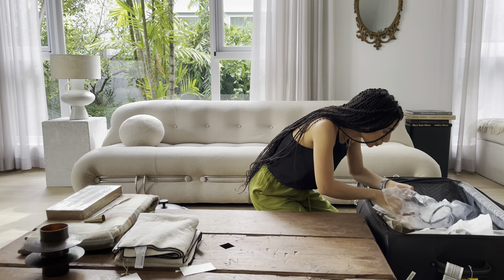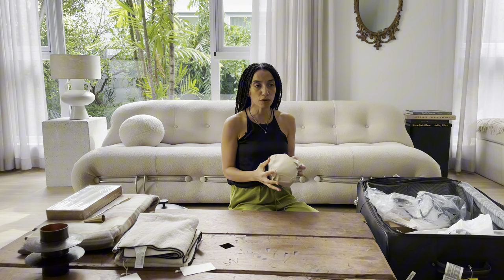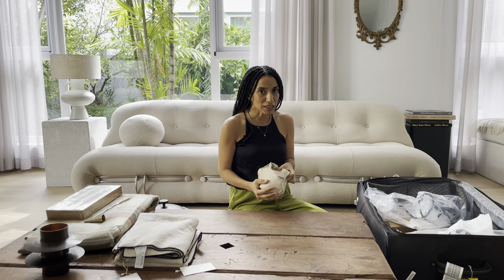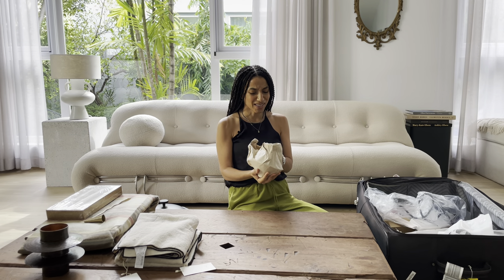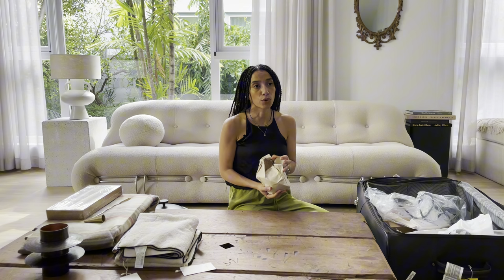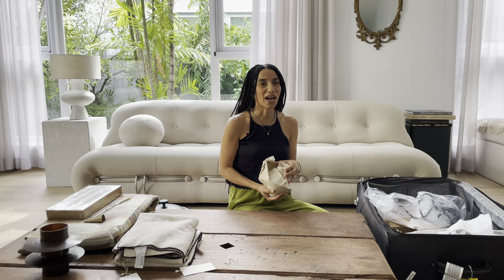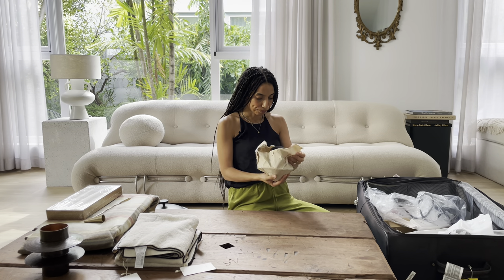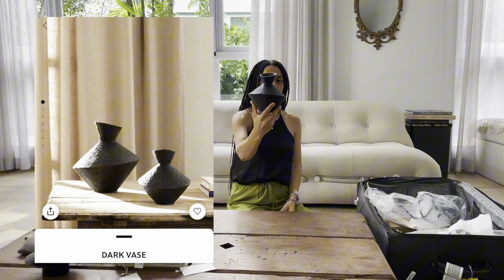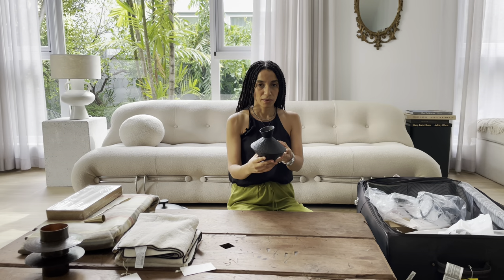I got something else from Zara. One of my favorite interior designers is Colin King — if you haven't seen him, I just love his aesthetic, it's very similar to how I'd like my surroundings to feel. Everything he puts in his spaces is something I would also buy. I really resonate with his personal style. So I got this vase from his collection with Zara. Who needs so many vases? Nobody knows, but yeah.